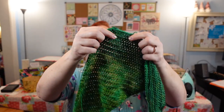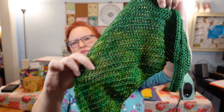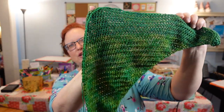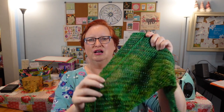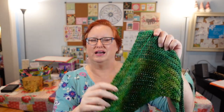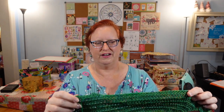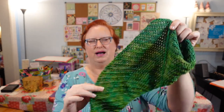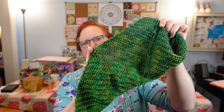And if you didn't catch it last week, we decided to rip out our shawl and start over again. So here is my new shawl. I basically just chunked up the whole pattern. Where this whole thing would have been single crochets in the old pattern, it was making a pretty small project, especially with this DK weight yarn. Plus I wasn't going to be able to fit all of my 25 minis in there. So I've really increased the bulk of this by changing the single crochets to half double crochets.